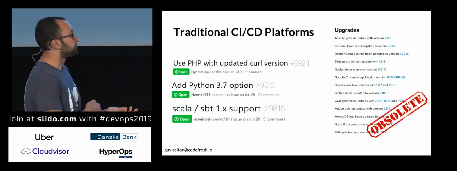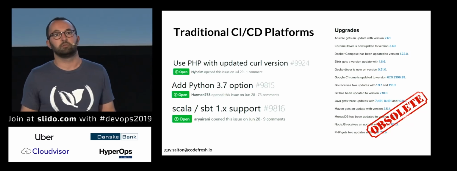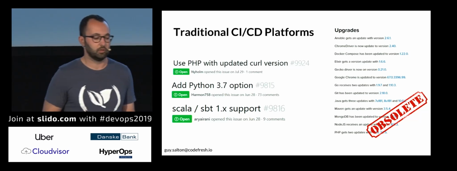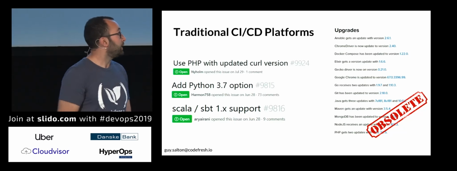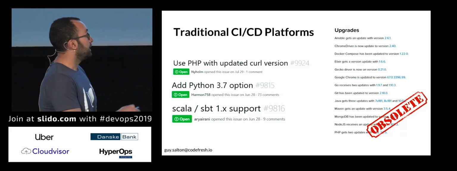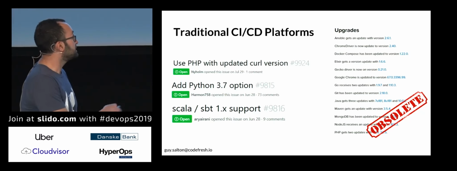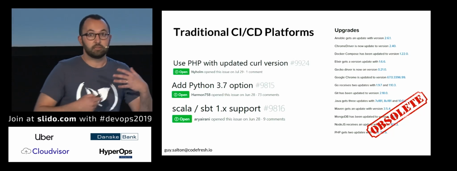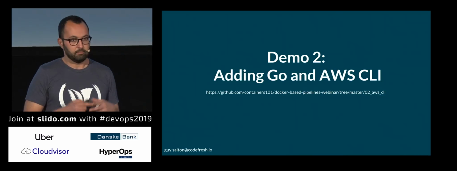For example, we have a user that wants to use Python 3.7, and he can't because it's not installed on the node, and he has to open a ticket for that. And on the right side, we see the changelog of this company, adding support for more tools and more versions.